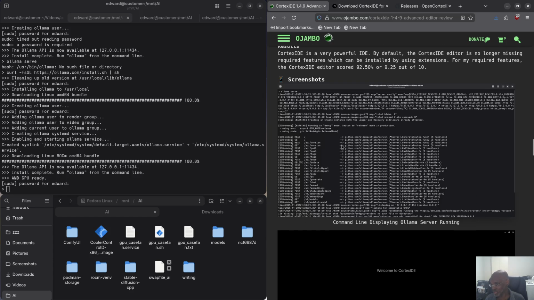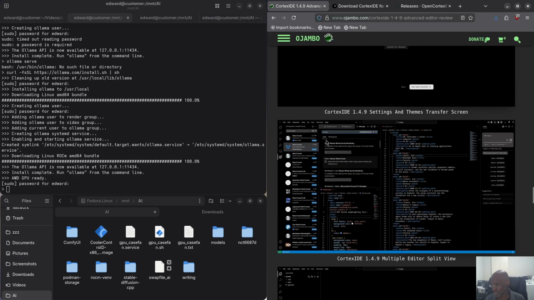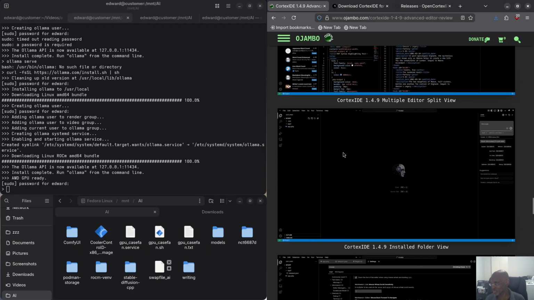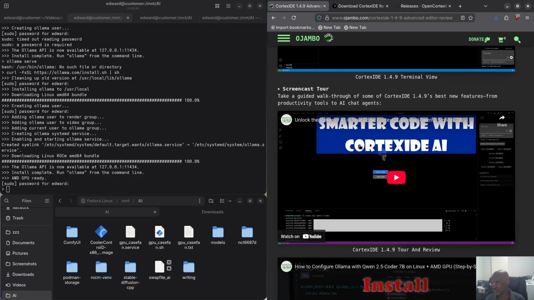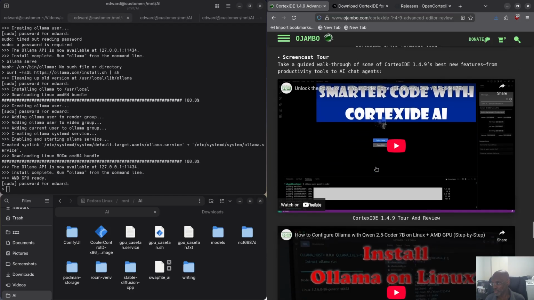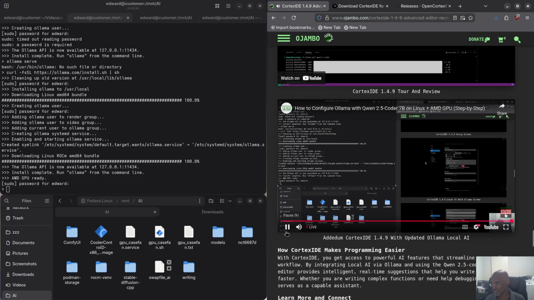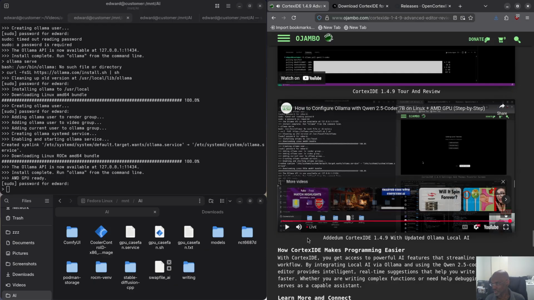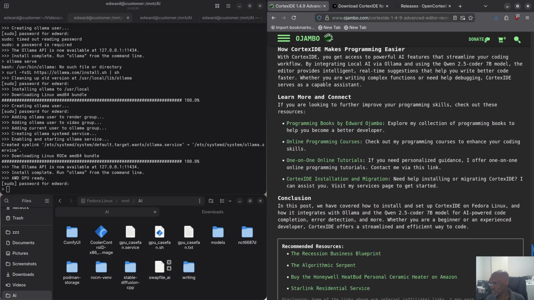So here are some screenshots. As you can see, I was not able to get Ollama working. I was also not able to install plugins. So this one might actually do it. We'll see. There we go. And you see, this is the video from earlier today, and now this is the live stream we're doing right now. So this is live right now. I'm going to leave it right about there.